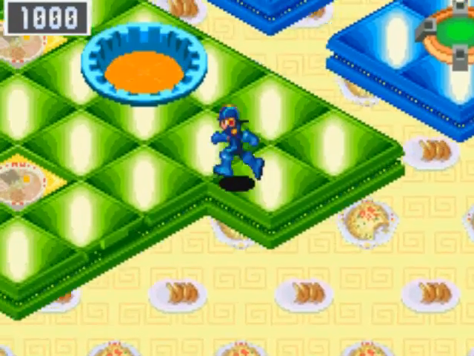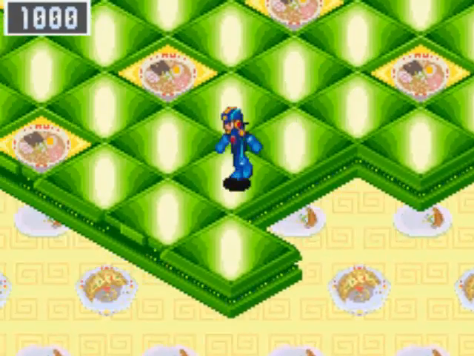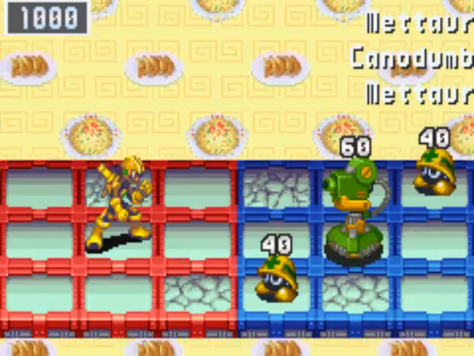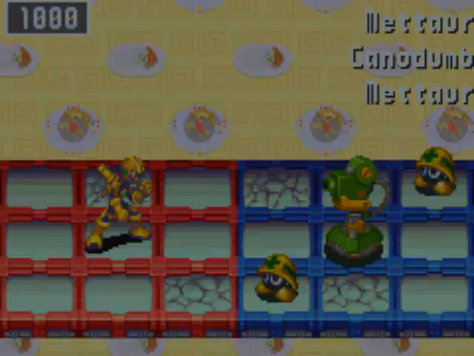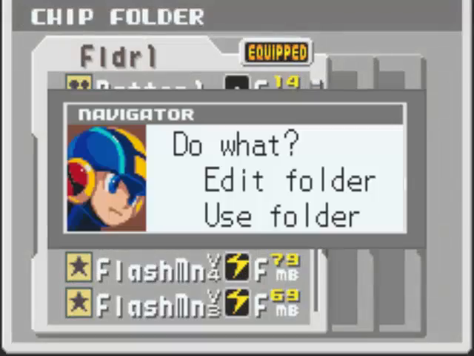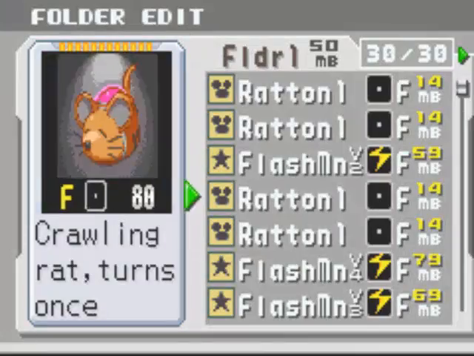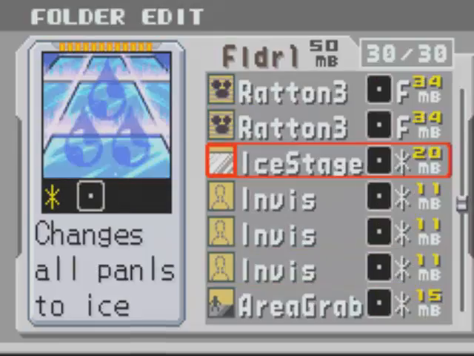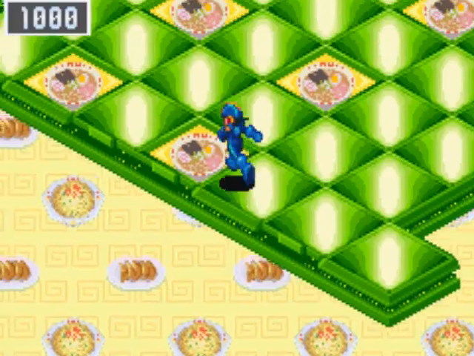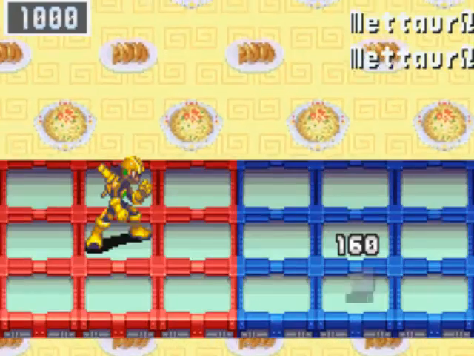I think it's like right over here-ish? Somewhere? I don't know. Actually, let me change my preset chip to the ice stage somewhere around here. There it is. It's right here.